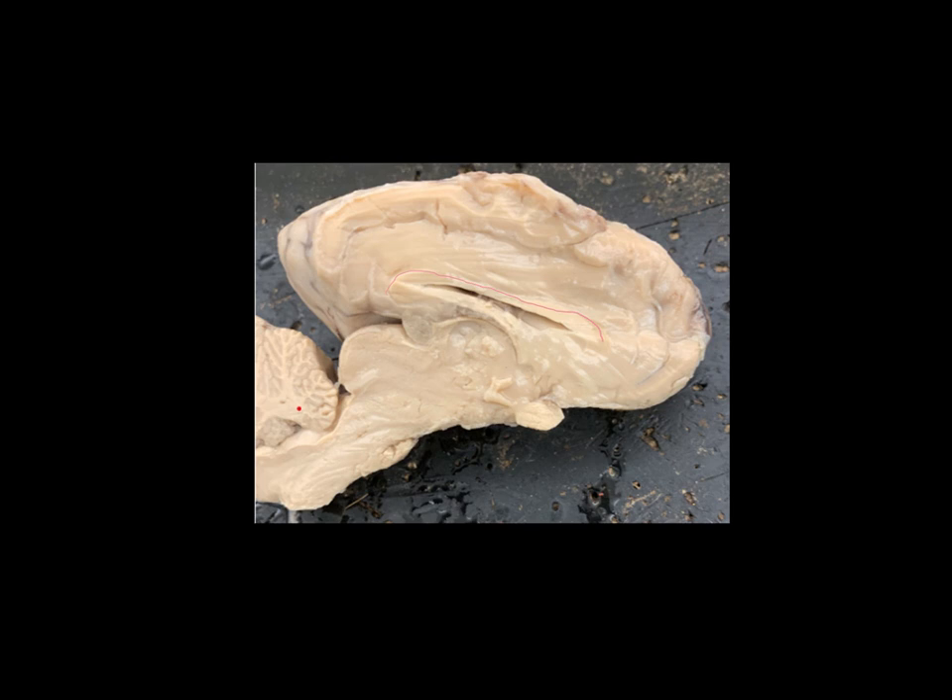Unfortunately I didn't get a very good picture right here, but this is that cerebellum we were looking at earlier. Since it's cut in half, this would be the left cerebellar hemisphere — we're seeing the inside of the cerebellum. The inside of the cerebellum has this weird feature: we can see this kind of light or almost white area that branches. This branching structure is called the arbor vitae, which means tree of life. The arbor vitae is the white area, and the whole thing is the left cerebellar hemisphere. So that's all the structures you need to know on the real brain. There is another video that shows the human brain model and the brain stem model, so be sure to watch that if you haven't already.